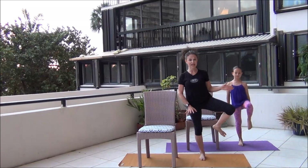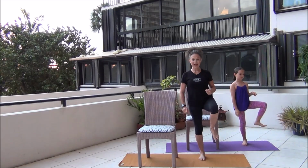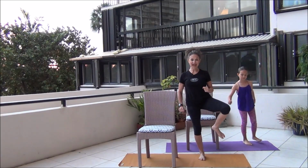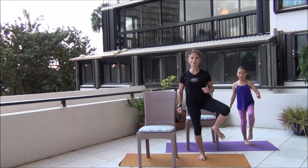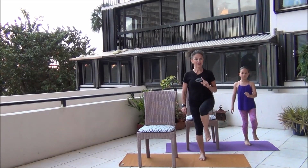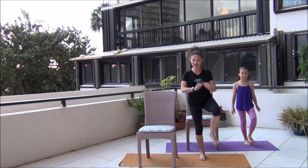So press it out. Take your time. Really try to hold it steady and come back to center. Press it out and bring it back to center. There you go. Inhale one way and exhale the other. Press out and back to center. You've got four. There you go. And three. Here we go. Two. That's it. One more time. And press it out. Good. And bring that leg down.